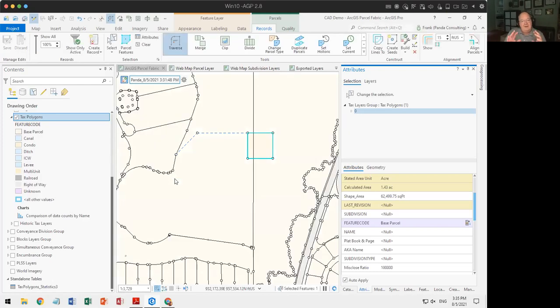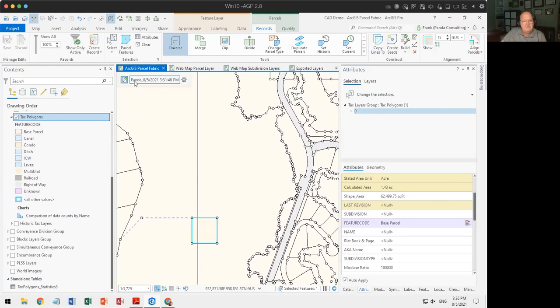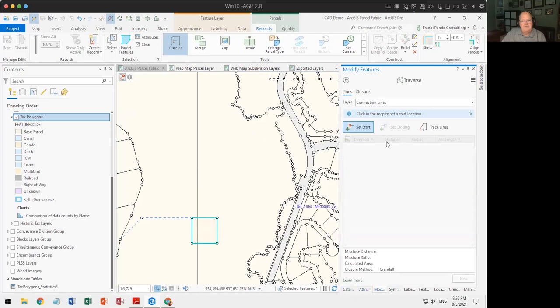All right, so again, one of the tricks is that when you're creating lines with the traverse, you can integrate multiple types of lines. It doesn't have to be just one type of line. It will give you a closure, but just be aware if you're doing multiple types of lines, it might not actually give you the acreage on here. But this does bring up another interesting point with the traverse tool, another little trick. I'm going to do tax lines here.